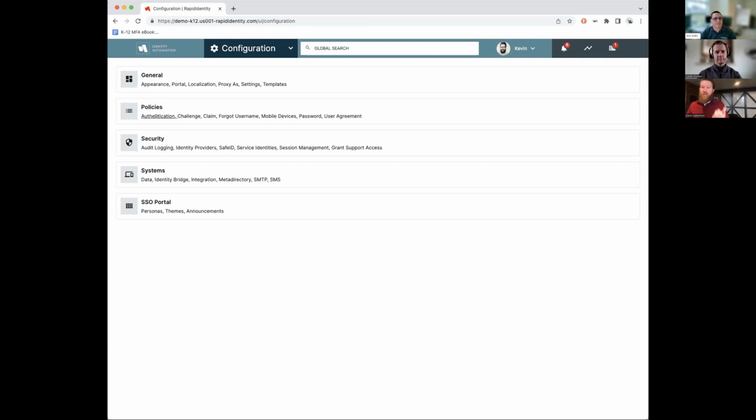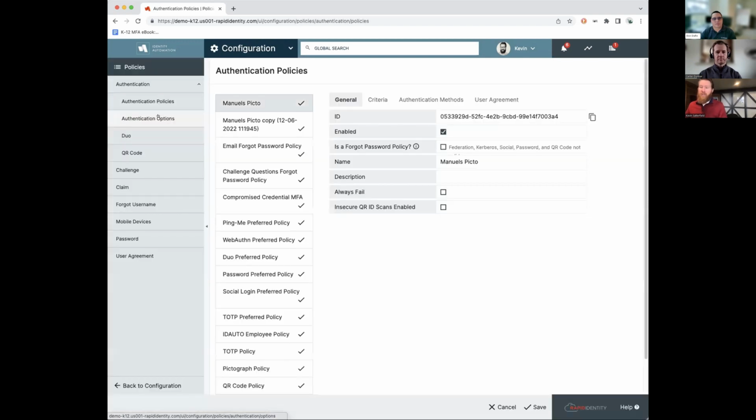So the way I push out those policies and enforce them within Rapid Identity is, as an administrator, I have access to something called authentication policies. Just like most things within Rapid Identity and the user interface, it is policy driven. So as an administrator, I have the ability to create policies. We'll notice here, right, I've made ones just for us today to enforce things like pictograph on manual and things like an SMS for Henry.